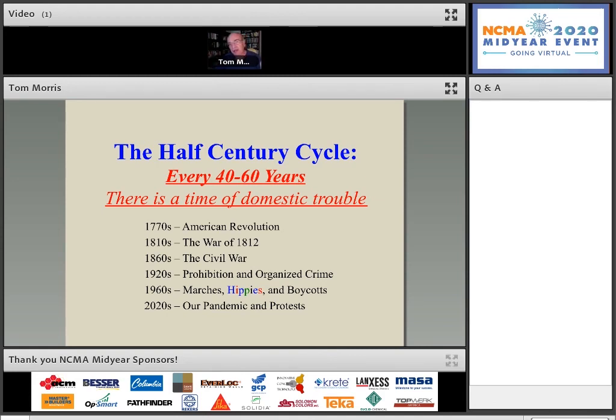Now the interesting thing about this PowerPoint slide, this chart the sociologists give us, is that it was predictable that the 2020s would be a time of turmoil and trouble, right? But good things can come out of that. So I guess you look at this chart and you say, well, if we can hang in there until at least the 2030s, we're going to be all right. But we want to see some good things happen in our businesses and our lives before that, right?